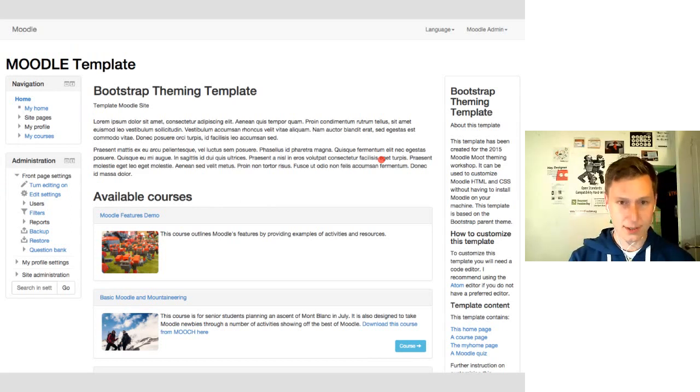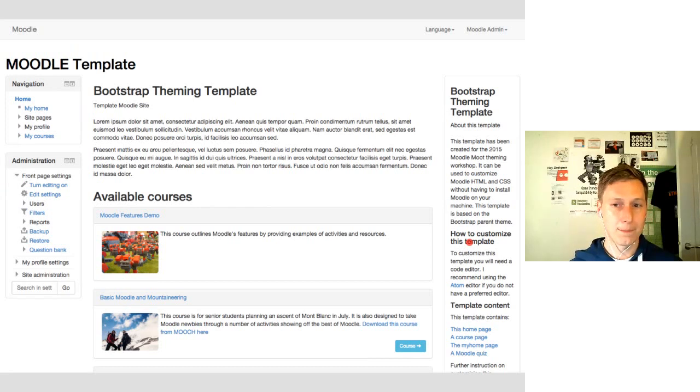This particular one looks like Moodle, but it's not Moodle. And I just pasted a link into the chat that links to that template. And this is available on GitHub as well, so everybody can just use it and change it and use it to create any kind of theme.